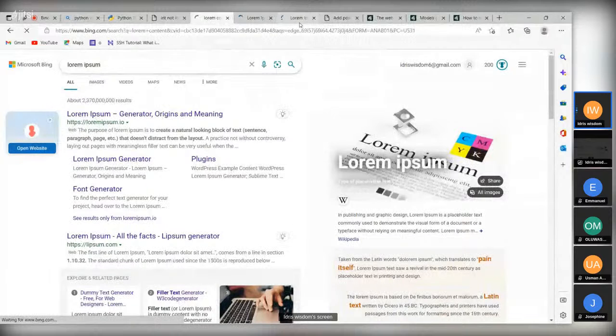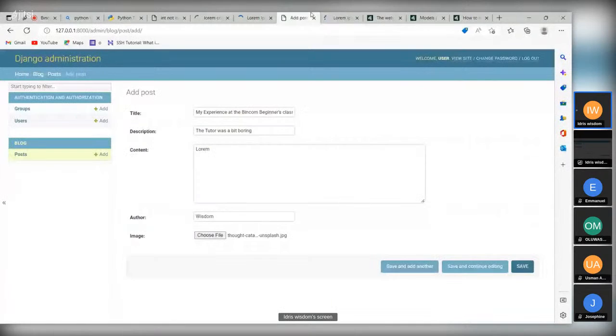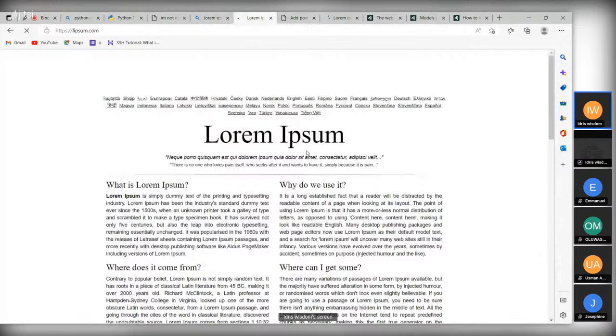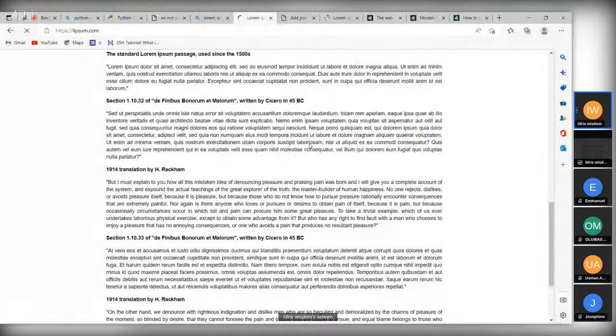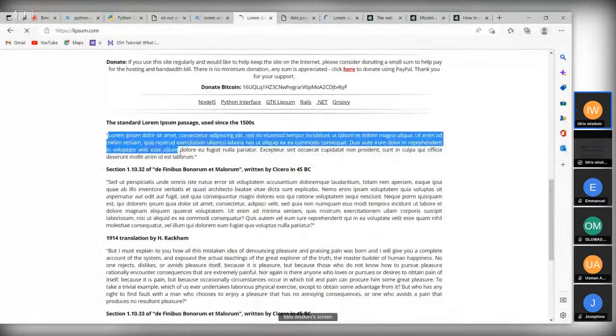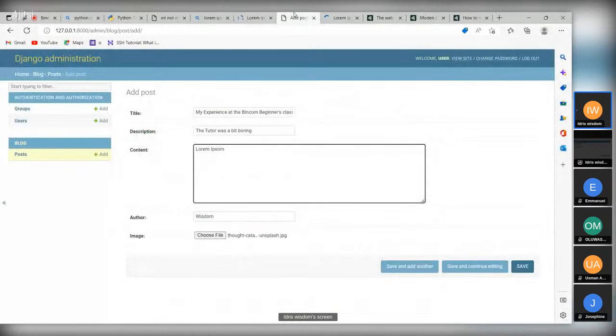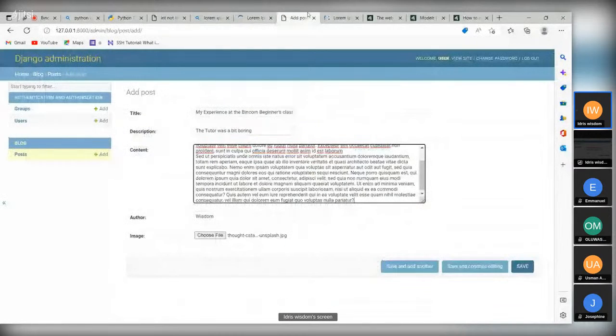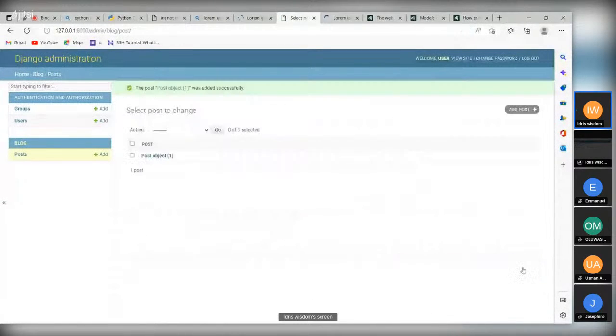Okay, so let me just leave it; we can come and edit that data later. Let me copy this and create this one so that we just have a longer post. Yeah, it's good. Hopefully it works fine. So we have Post objects and all of that.